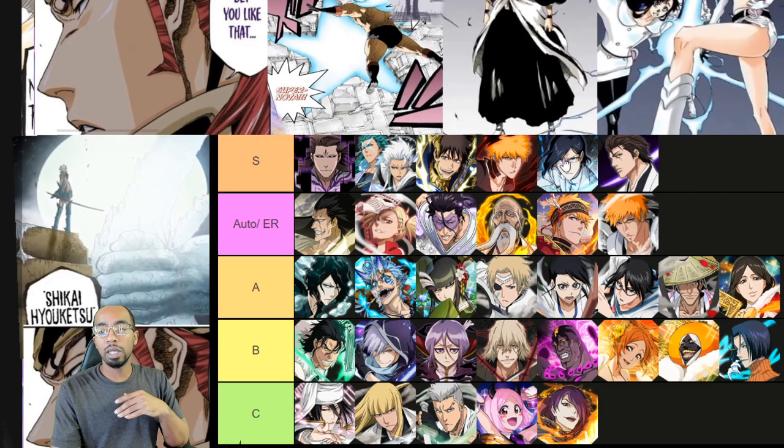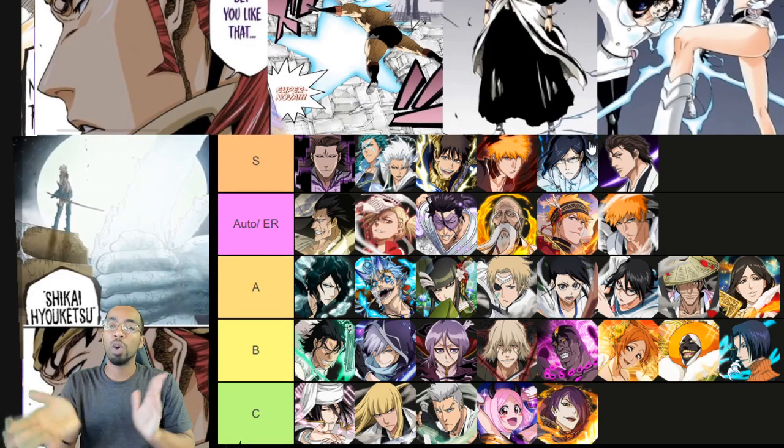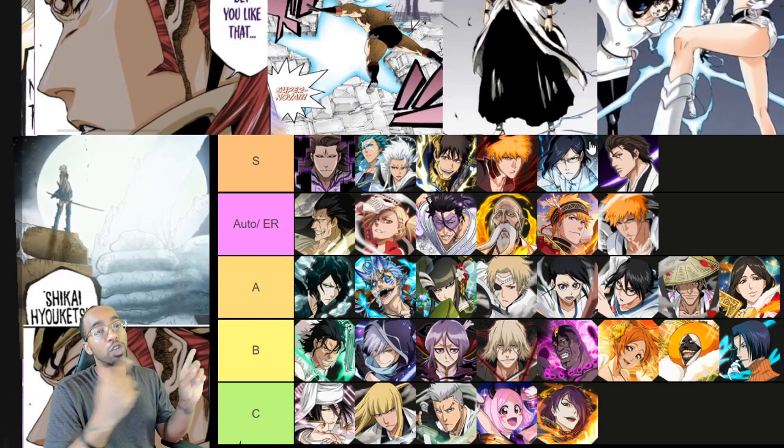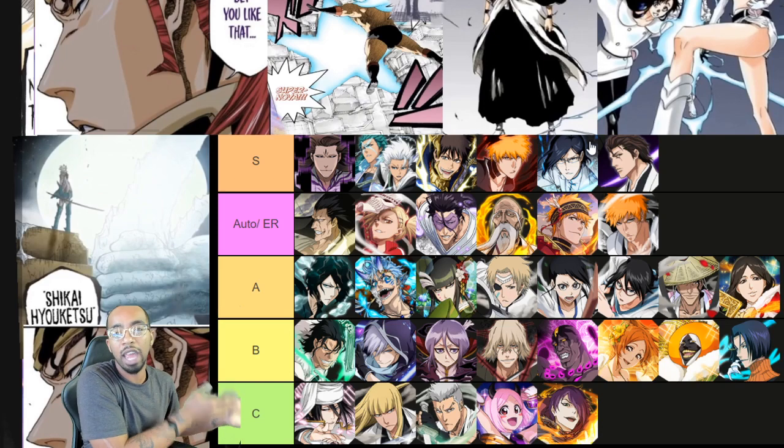The reason that he's lower than some of you might think is because his first strong attack is, dude, one of the worst pushbacks in the entire game. I literally have done test play after test play using his first strong attack, and it pushes a mob like 2,000 radius ahead of me, bro.